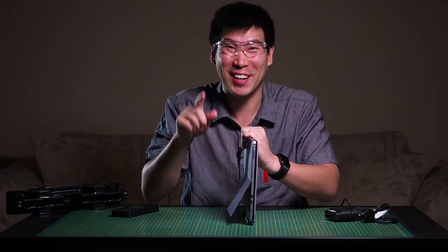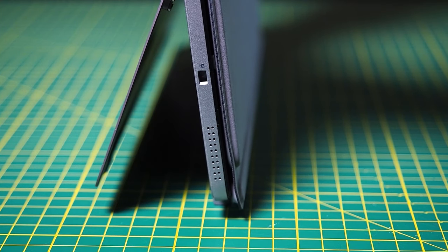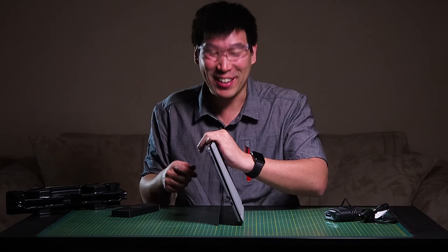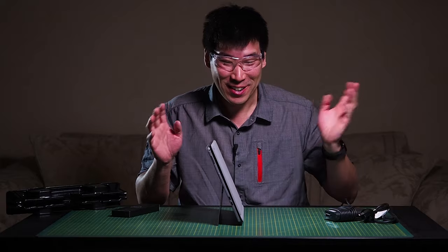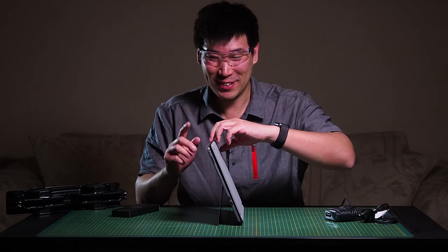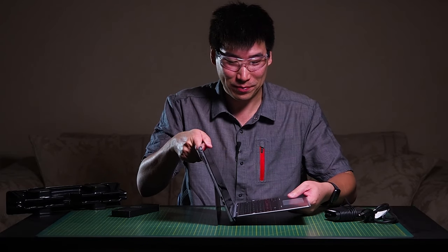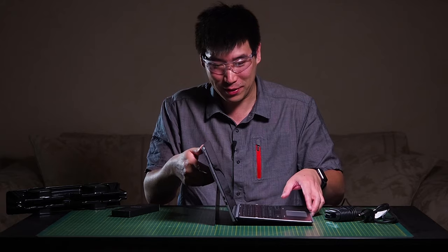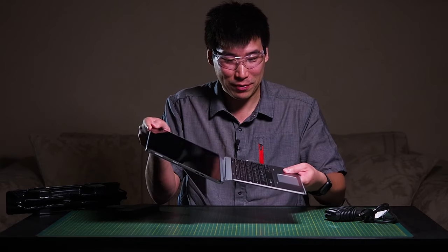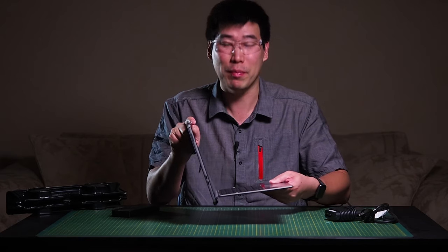Pretty sweet feature. I love it. It looks pretty cool. I'm gonna do it one more time, just for the sake of it. Yeah, how cool is that? All right, that's a new feature of the 7200. Didn't have that in the 5290 anyway. So that's nice. And of course, down here. Now, before I get onto it, the keyboard does feel a little bit weightier than the previous one, but let's get back onto it.